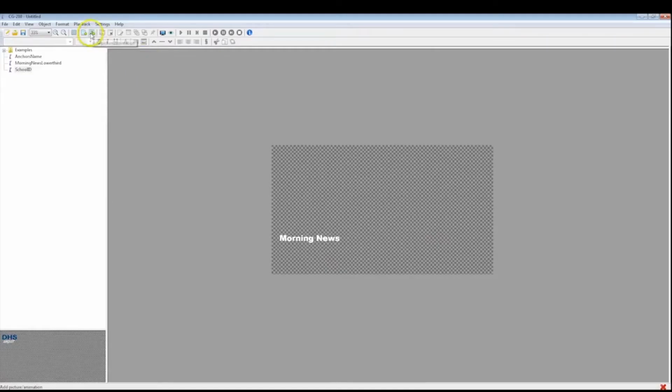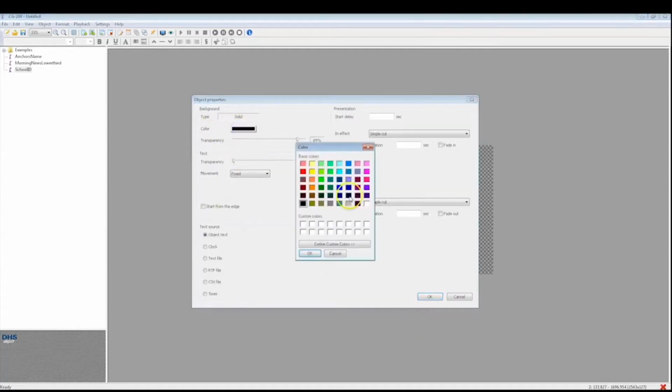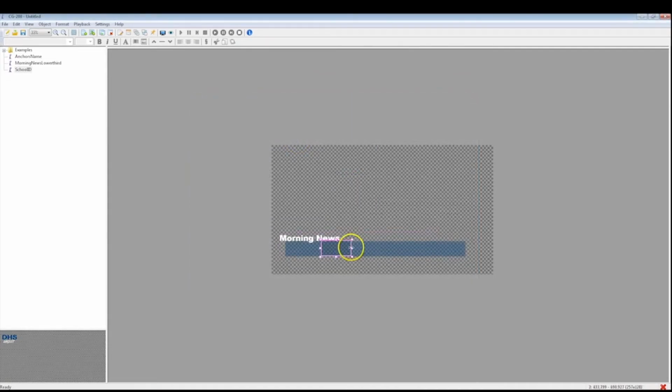You can add another simple object to make a box or shape as a background for your text. To add more text, click on Add Simple Object again.